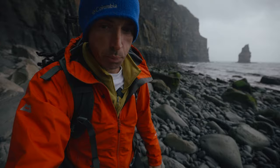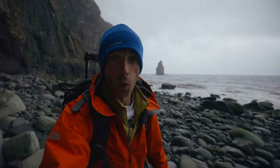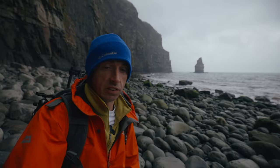I've packed up my gear, I'm heading off. I didn't even manage to get a photograph, simply because what's behind me, and it's coming in quite fast, is a big bank of water, aka rain in the sky. So I'm going to try and make a break for it and get back up to the top. As long as I can get to the first part up and over, I'm sorted, but I just don't want to get caught in that. As you can see over my shoulder, the cliffs are starting to disappear.